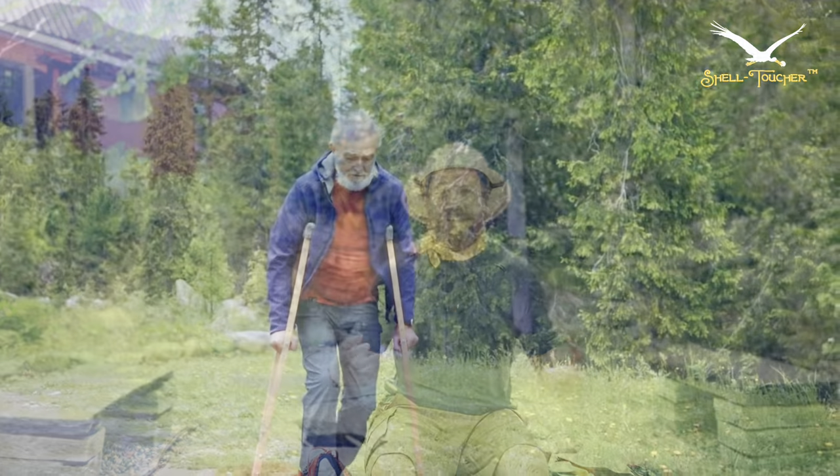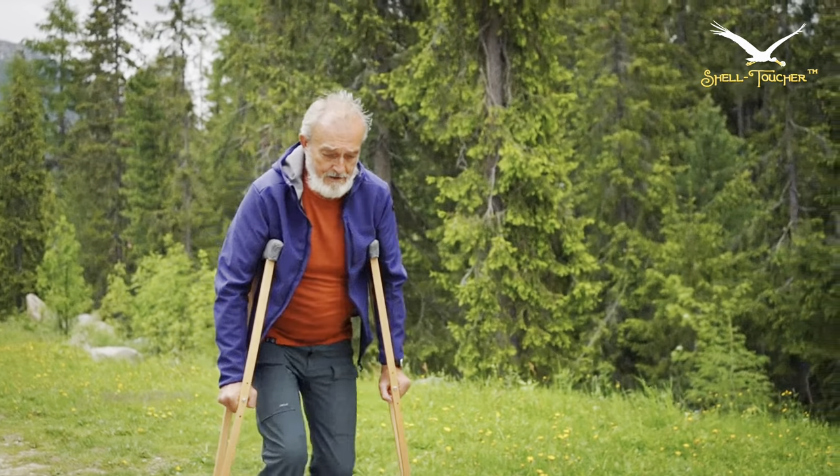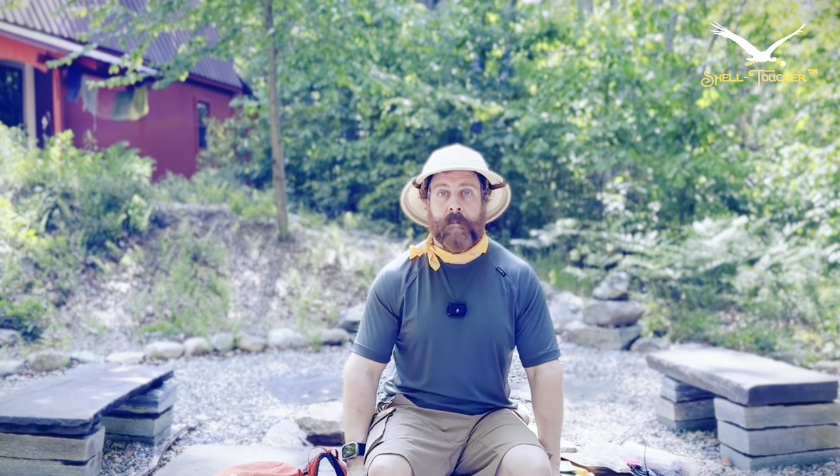You want your muscles recovered by the time you get there. So this is another recovery hack — a week out before you hit the trail, before you hit the Camino, get the pedicure done. There's often a light or even heavy massage depending on what you pick off the menu.